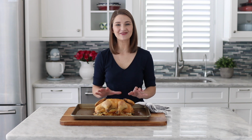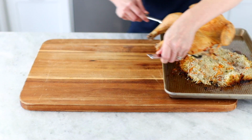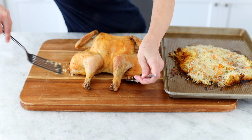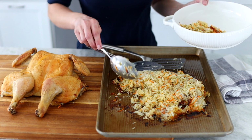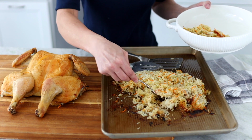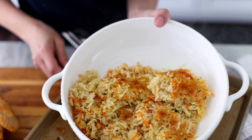I'm gonna let the chicken rest for about 10 to 15 minutes before I slice it. And I'm gonna put the rice in a serving dish, add some fresh herbs, and then cut up the chicken. Do you see how the rice is crisp and golden around the edges? And it's also crisp on the bottom. So it's so good. And it's so juicy in the center.